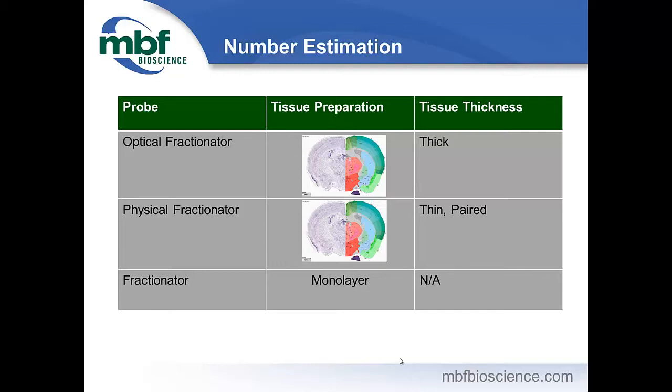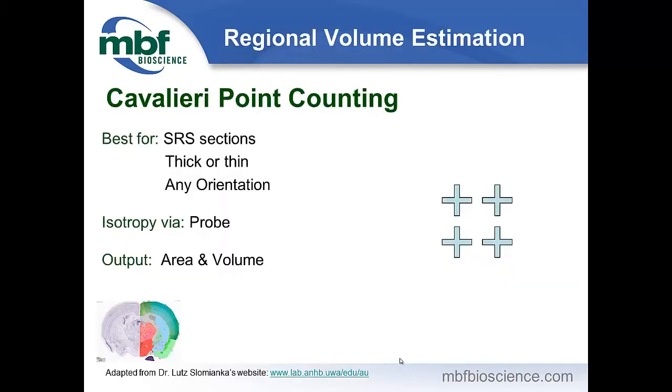And you can get a lot of shrinkage, especially with ascending alcohol concentration. Absolutely, histology. Yep, and so that has an impact on how you implement the optical fractionator. We have a webinar on that. I highly encourage you to visit our website and check that out if you'd like to learn more about the practical application of that method. So these summary slides are kind of the take-home message for this webinar, and for number, here are the probes that we recommend. Yep. So let's move on to volume estimation.